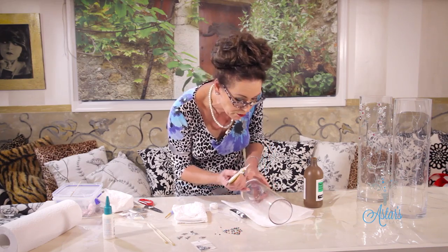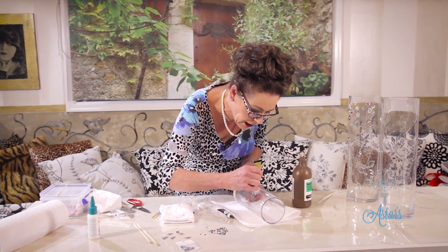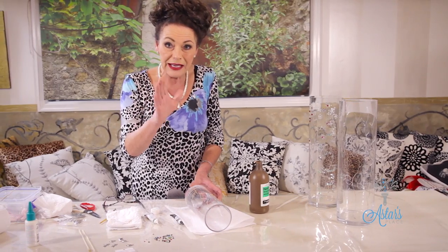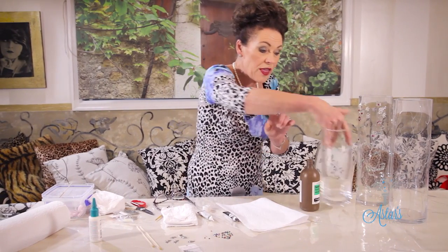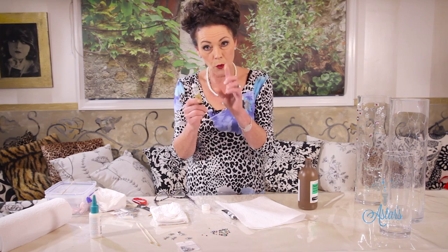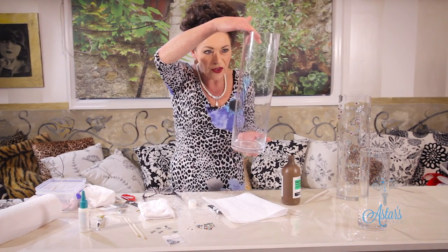You can move the vase around a little further and do another stem. I might want to add a little leaf there, and then take that line right up to the top. When you get to that stage, leave it until it's completely dry, then turn it around and do all around the base until it's finished. Then put it in the oven — about 150 degrees for 15 to 25 minutes depending on the product. Here's one I've already done — I love the silver, I love how those lines look.